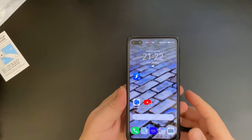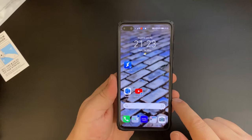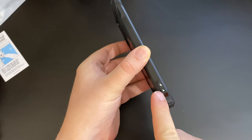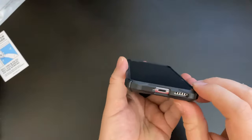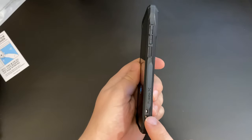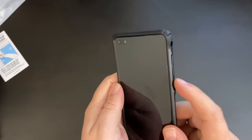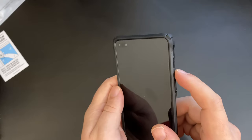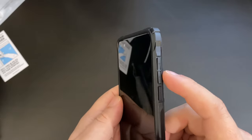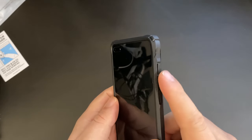There's plenty of space for the screen, so it goes around those minimal bezels that the Huawei P40 has. On one side we have the space with the loop for a lanyard. There's a nice cutout for the microphone, USB Type-C port, and speaker port, and on the other side another loop for a lanyard and Fusion X branding. The power button is nicely textured — you can tell it's the power button because it's different from the plus and minus volume rocker buttons, which are also slightly at an angle. So very good in terms of accessibility — you can feel the button and understand its function without having to look at it.